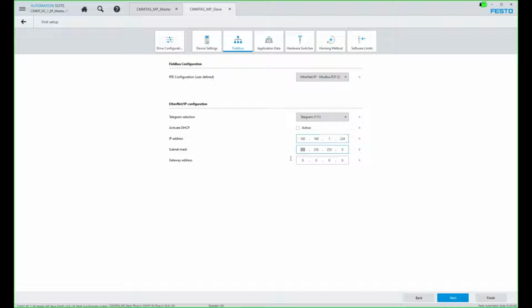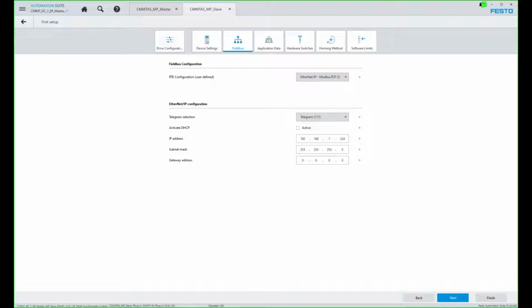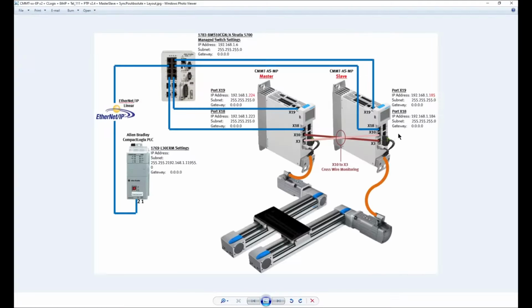And just to make this clear, the real-time ports are the top ports here. So both these ports, this is like a switch inside, this daisy chain, but we are configuring the X19 port just like you see here for 224, and in my picture here I've got the master and slave ports backwards, but that's irrelevant. You get the idea.